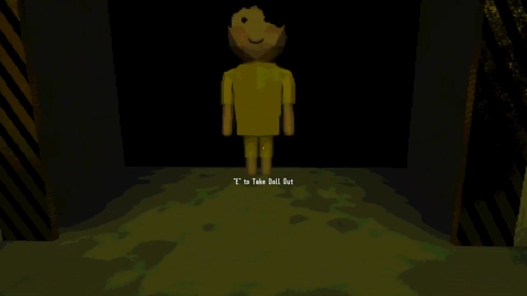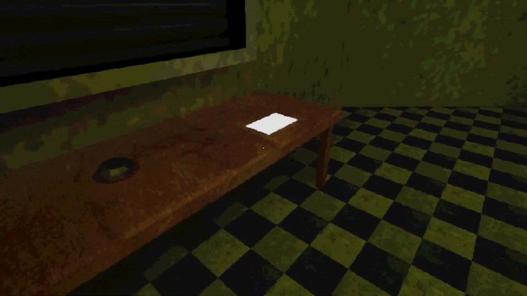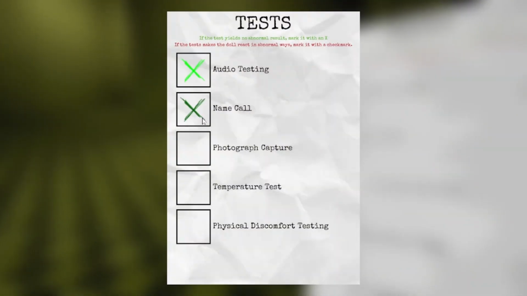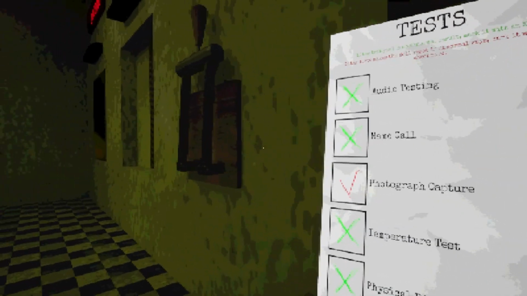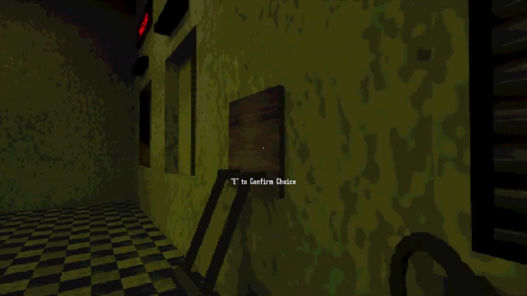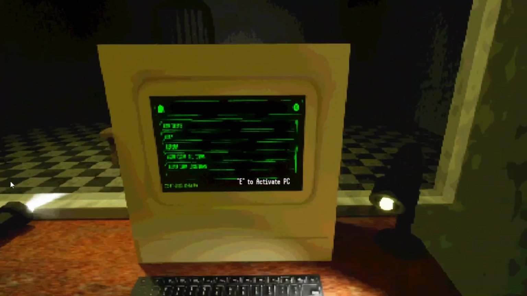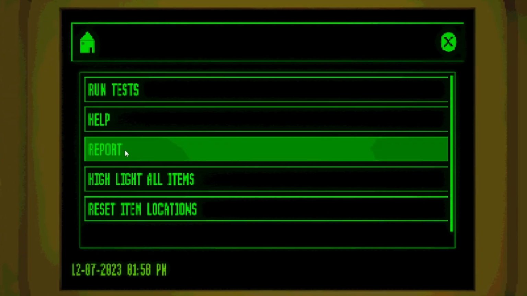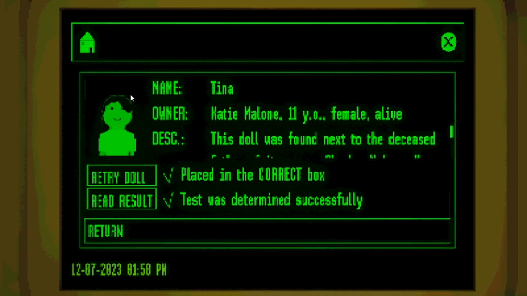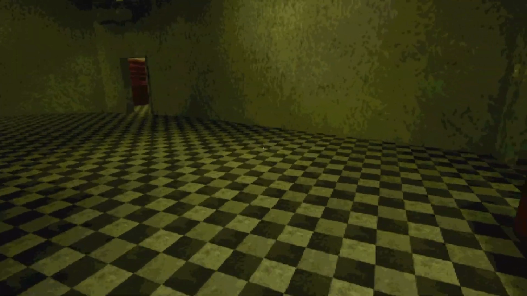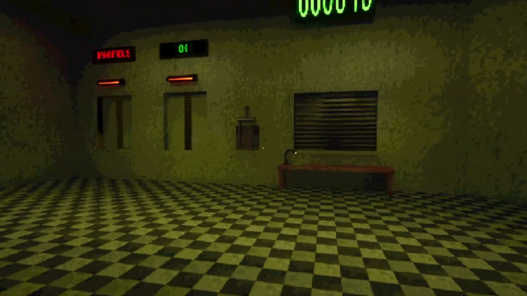So, I say unto you, you can go back home. I say unto you, good luck.